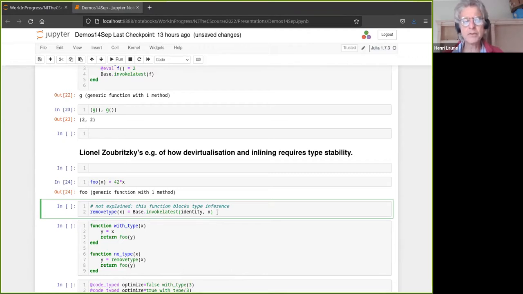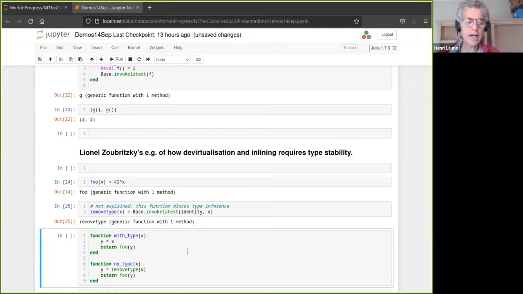It actually seems to be always possible to block type inference, but in a discussion I've been having with Zubritsky himself and also Kino Fischer, one of the main people in writing the internals of Julia, this way of blocking type inference isn't necessarily going to be the most important, and the speed penalty you pay isn't the same for every way of blocking type inference, but this is a convenient way of blocking type inference, and so I'll just keep on using this.